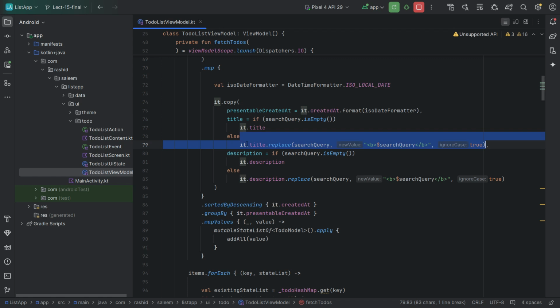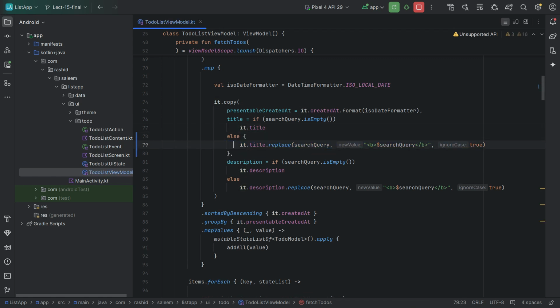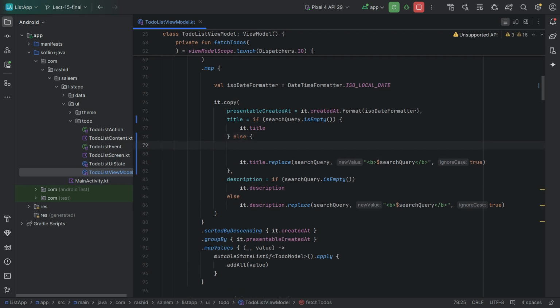So first we will wrap this into curly braces. And in here we do some improvement through regular expressions.